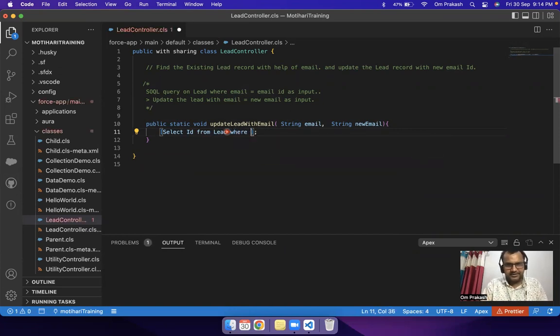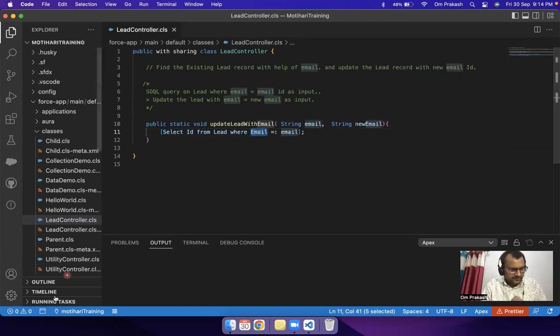Where we have already learned where in the SQL query, where email equal to this email. And I explained earlier, if this is a variable, then put a colon here. Remember, select ID from lead where email, this email is filled on that lead.